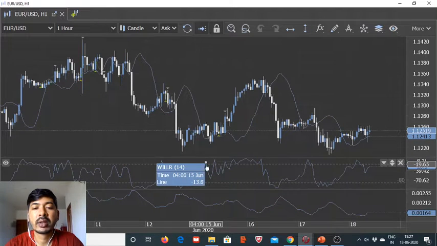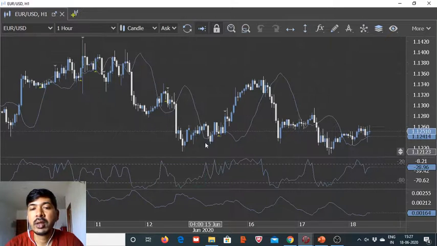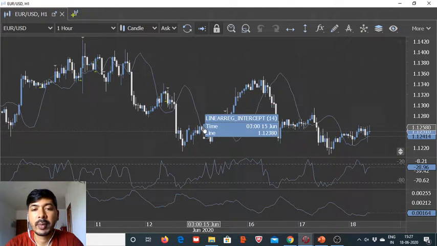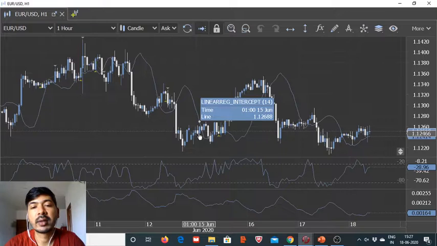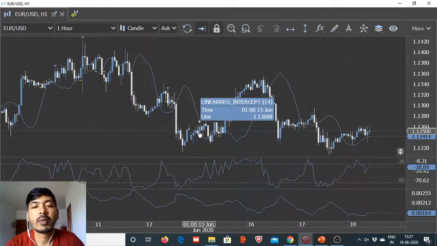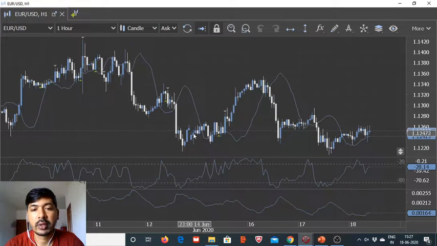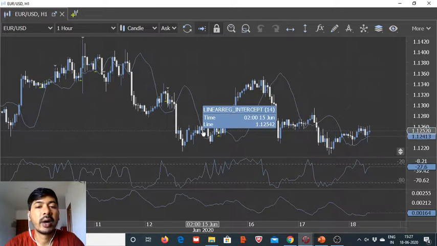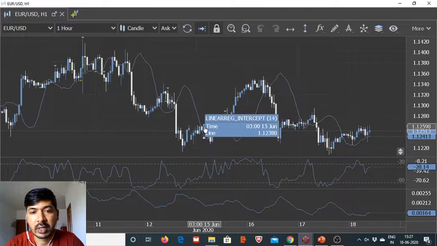And we have these Williams entering into overbought territory. So in this instance, apart from looking at the last candle and the prior candle 3 hours back, we will also take into account the closing levels of the hourly candle 10 hours back. So this is the first hourly candle which has closed above the linear regression intercept, that is, the time is 3 GMT.